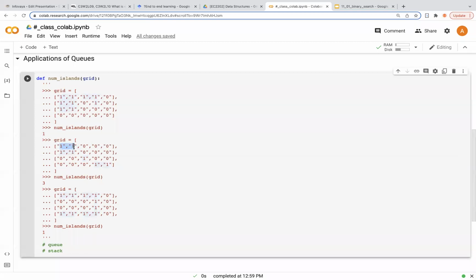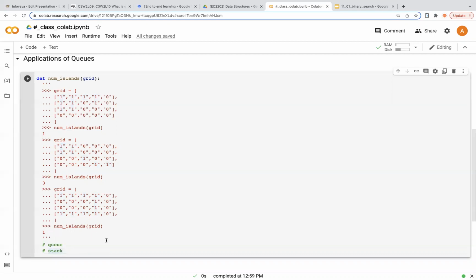So we are going to travel inside this land and mark all these ones as zeros. After we've done that, we say, oh, we found one island. It is like we're finding all the items connected to this one, so we group the ones.